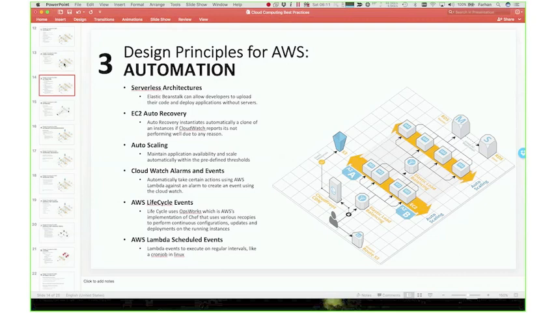So what serverless architecture does is that it lets the developers upload their code, and that code is executed in the environment without any server. Amazon actually does this using Docker containers. Whenever you upload your code, it goes into a Docker container, and that Docker container runs the code. If one user is accessing, that same Docker container can serve that code.